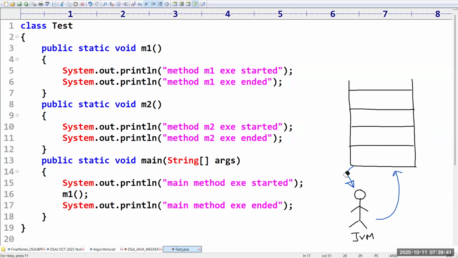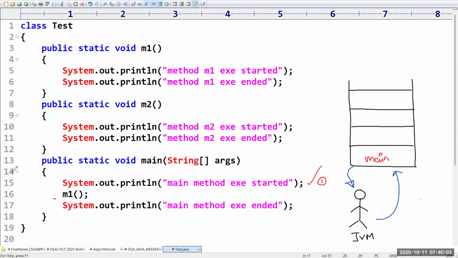So first I will navigate. JVM is going to call which method? The main method. So the first entry, main, will be there here. Observe, friends. Then this line will be executed first.